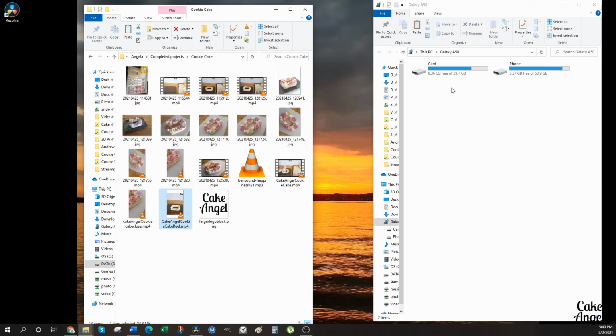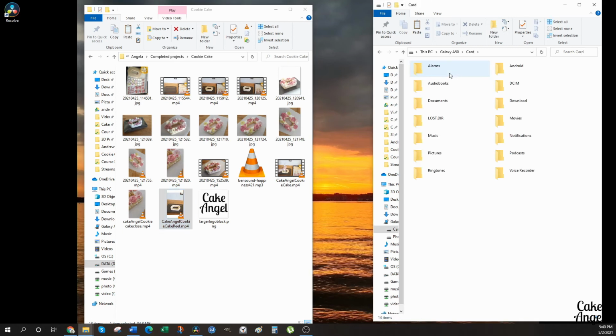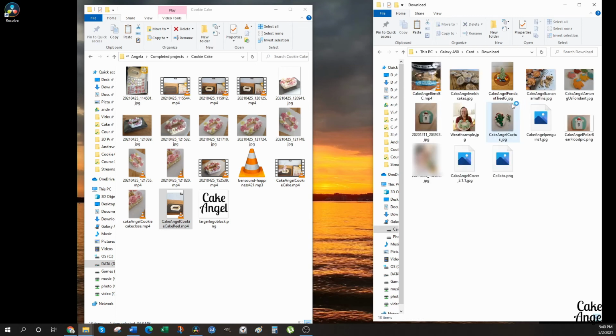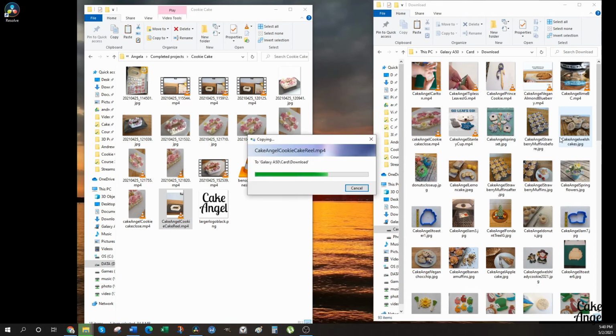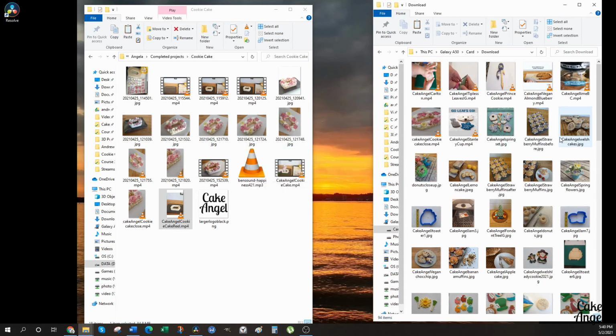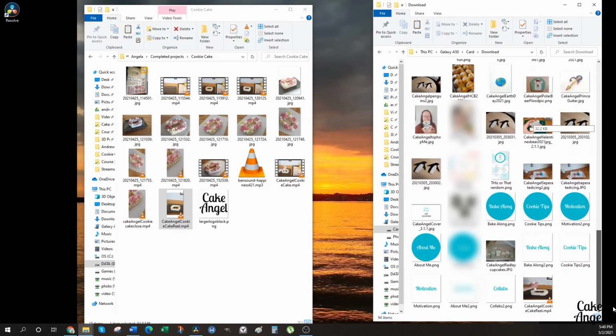And I'm going to find a safe place that I can save it so that I can easily retrieve it for Instagram. So I'm going to go to Card, as I have a memory card on my phone, and I usually put these in my download folder, but obviously put these wherever you prefer on your phone. And then, as you can see, I have lots of files in here already that I upload to social media off of my phone. So I'm just going to right click and I'm going to paste. And there we go, it's on my phone now, so that's ready to upload to social media.